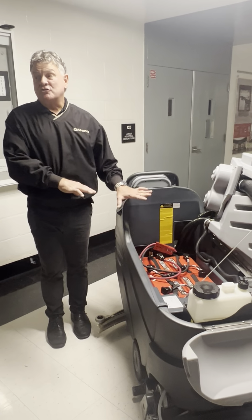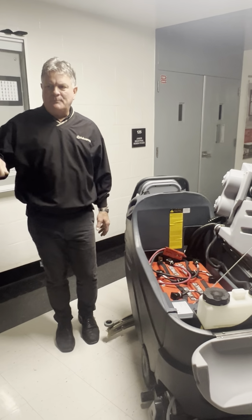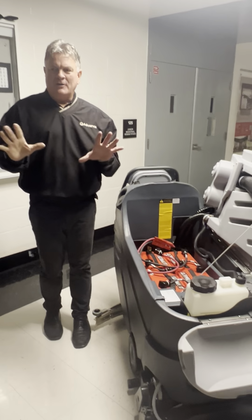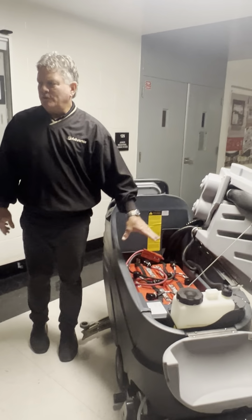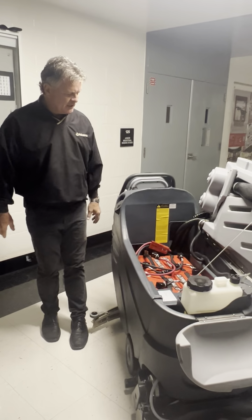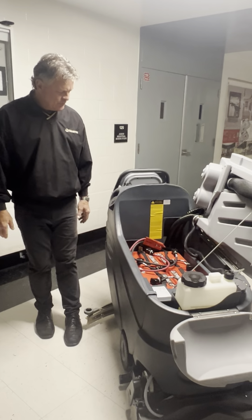You don't want to use that as a storage area. We've seen people try to put scrapers and tools in there to get gum off the floor, but that could be bad. As you can imagine, a metal blade getting between those two posts, it would be a problem. So we want to keep that area clean, just visually inspect it. There's nothing you need to get to under there.